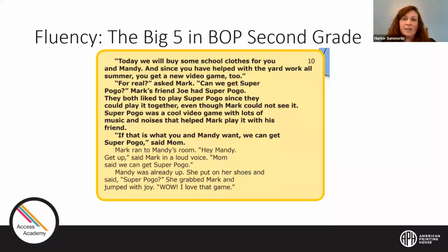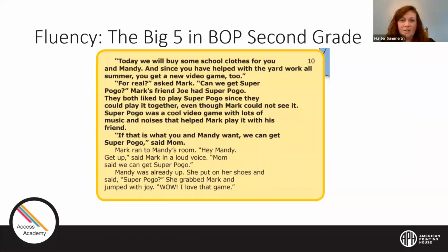So here is a passage from BOP second grade, and I'll just read it for you briefly. It's 100 words. Today we will buy some school clothes for you and Mandy. And since you have helped with the yard work all summer, you get a new video game too. For real? Asked Mark. Can we get Super Pogo?